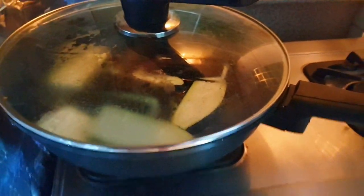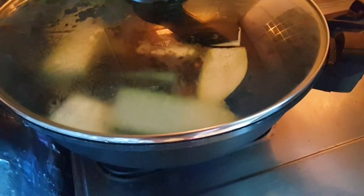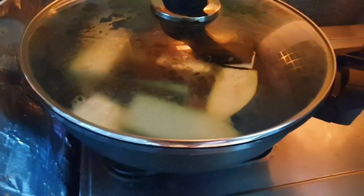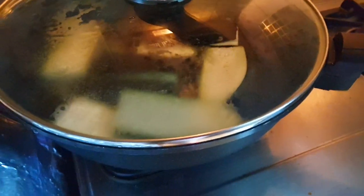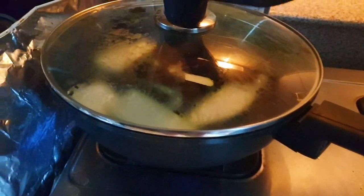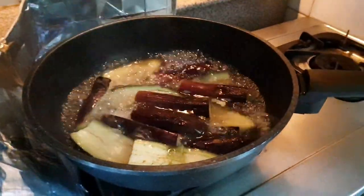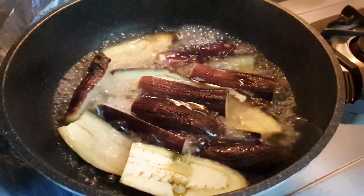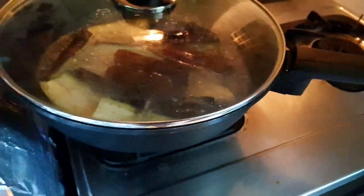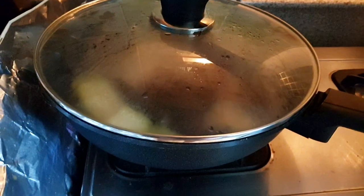So after siya maluto through boiling, let's mash our eggplants. And then let's put the egg and a small amount of flour to make it stick together. So I'll show you later, guys. So let's check. Medyo soft na siya and tender, but let's wait a few minutes more para madali siyang ma-smash.